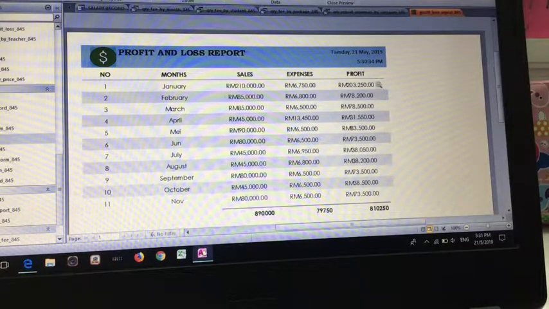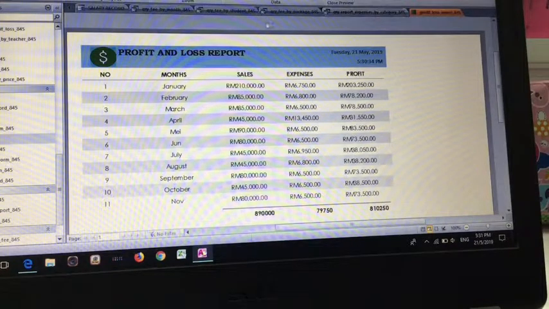The highest profit received by the school is in January, at 203,000 ringgit 250. The total received for one year of the company's profit and loss statement is 810,250 ringgit Malaysia.